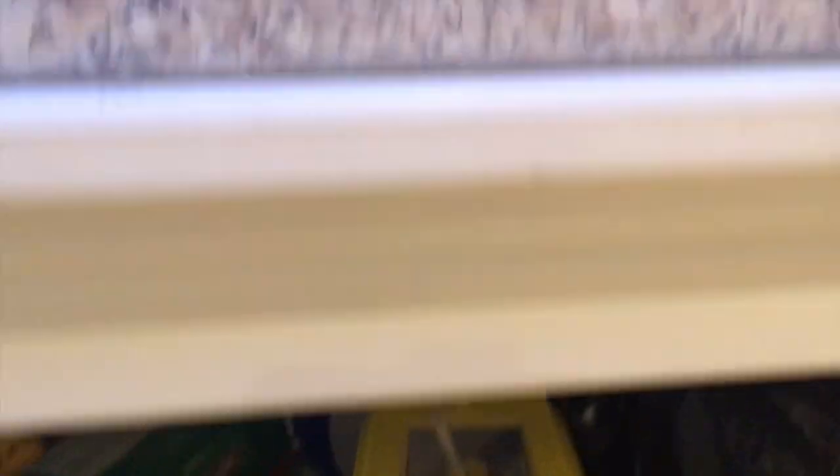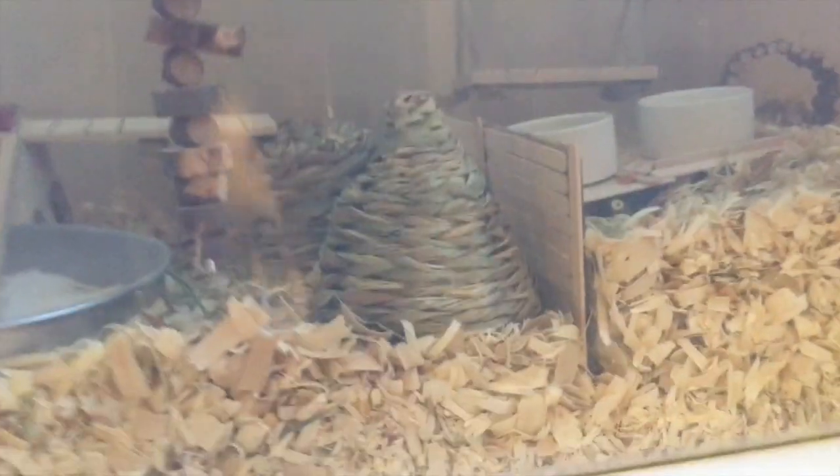This cage right behind me is the hamster's cage. It's in the basement because upstairs it would be too loud, and this is where we have the space for it. You can see there are currently a lot of toys, hides, and chews in there right now. It's really good to switch out the toys and hides maybe every month or so, so she doesn't get bored. So these are this month's section of toys.